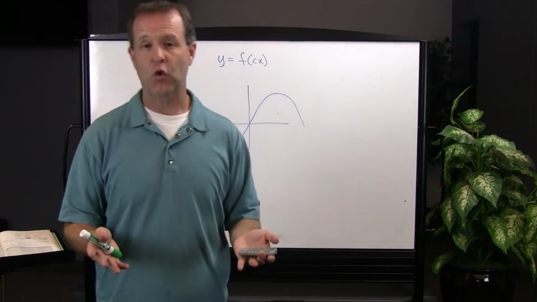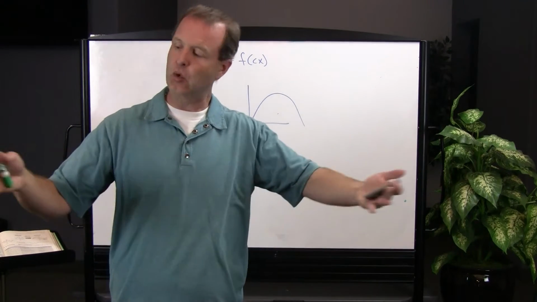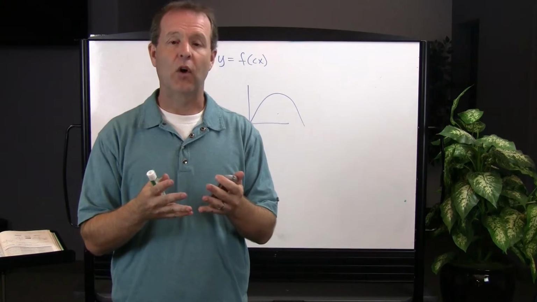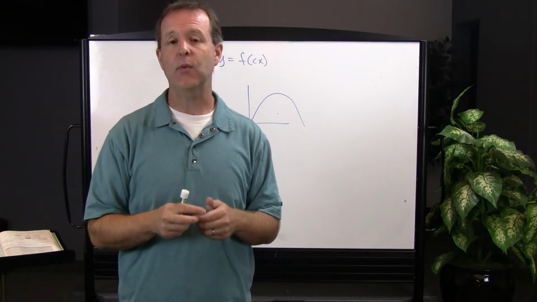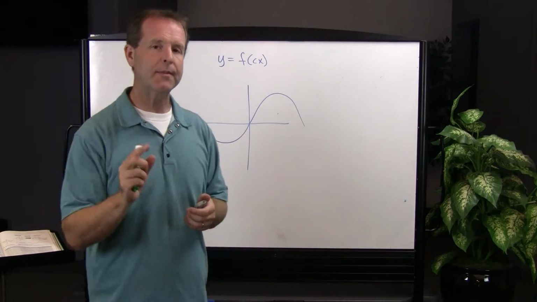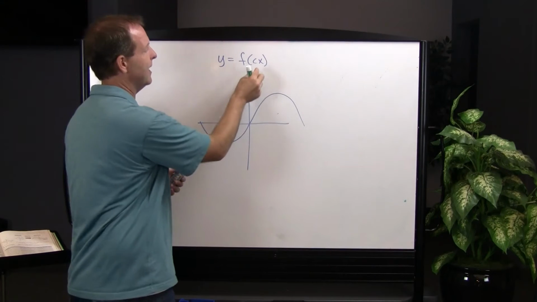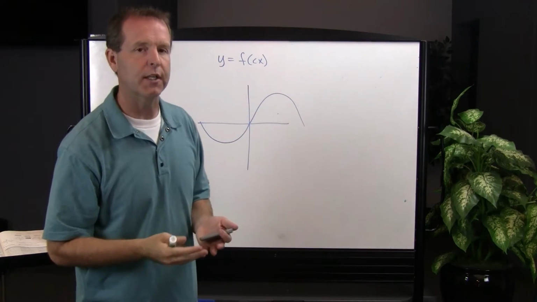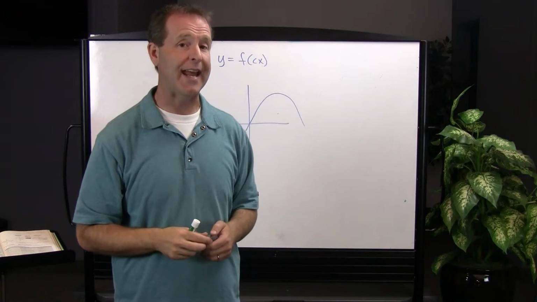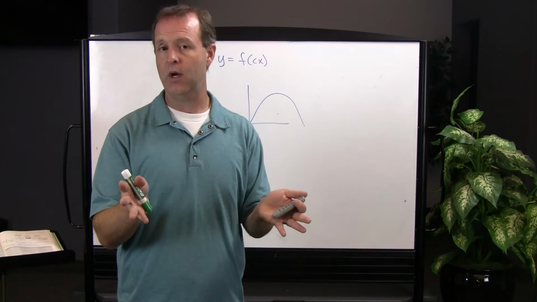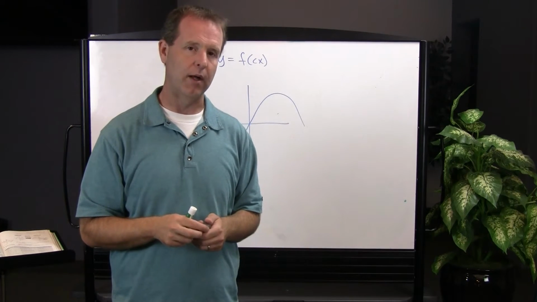We can also transform a graph horizontally, either by stretching it or by shrinking it. So we need to determine or observe how we can discover that by looking at a particular graph. And where we observe that is we look at the function itself, the value we're looking at, x. Is there a constant or coefficient associated with that x? And if so, what is it? Is it greater than 1 or is it between 0 and 1?